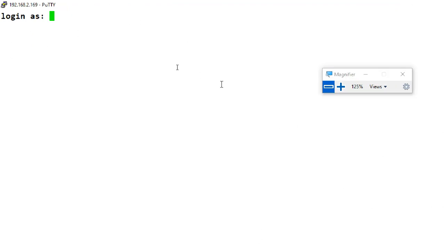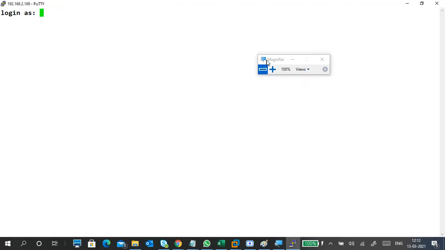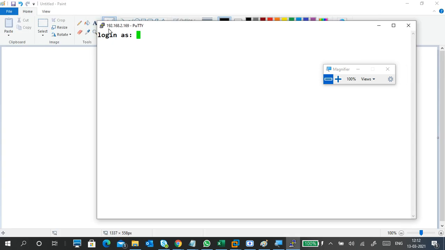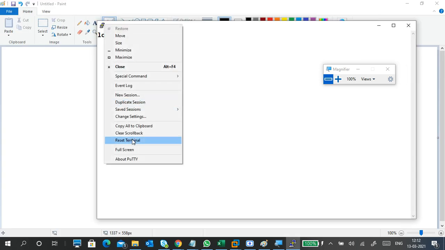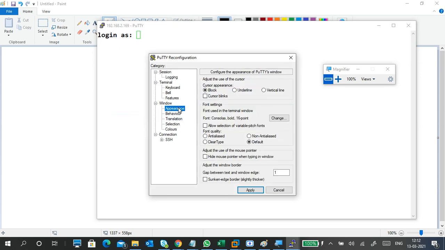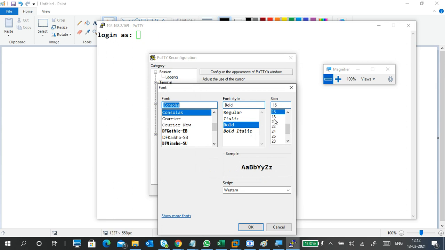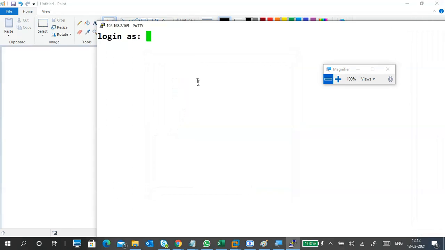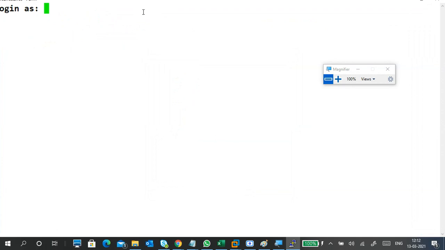You don't require this magnifier. Appearance 16 point. I want to increase it, so it will increase the visibility. So I think it is good.